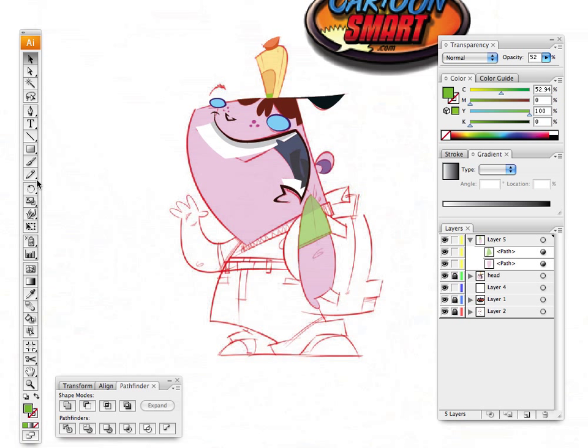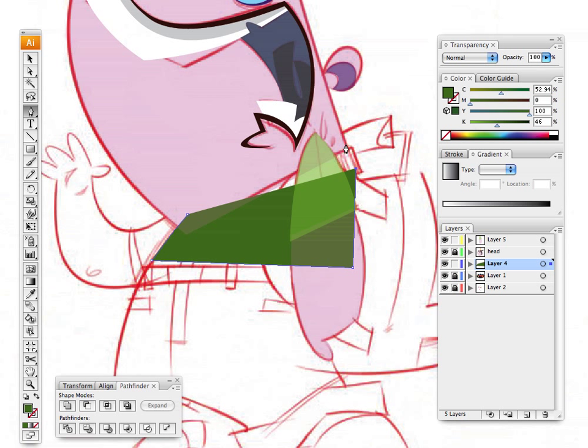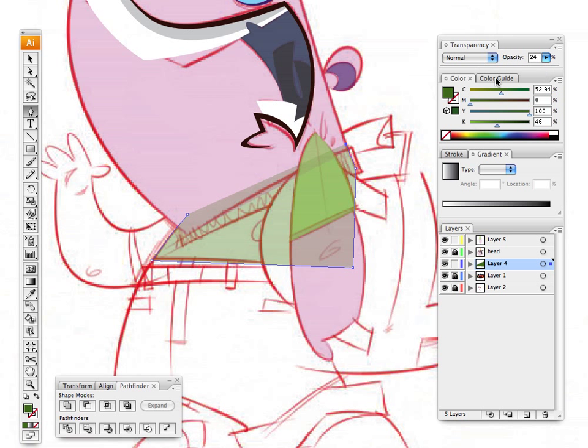Okay, we'll continue with this green, but we'll just do a darker one for the torso. And this is where we're going to do it behind the head. This is where this layer is going to start behind the head. So zoom in, start here, come down a little past where the pants start, because this is going to be behind the jeans layer. Come over here and up here. Okay, there we go. Let's make it transparent. And there we go. Now this is going to be behind this layer. The head layer here is in front of this layer, so we're good.